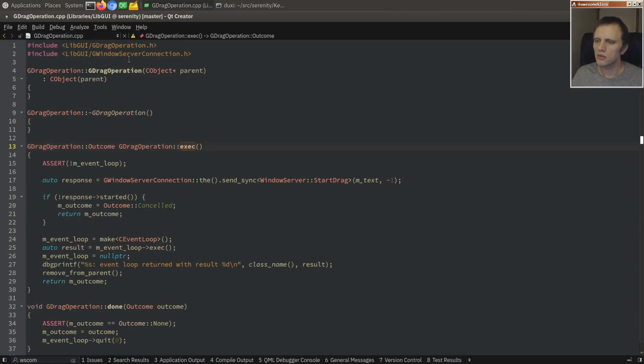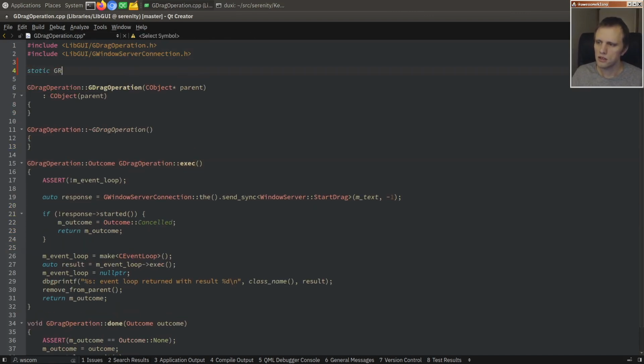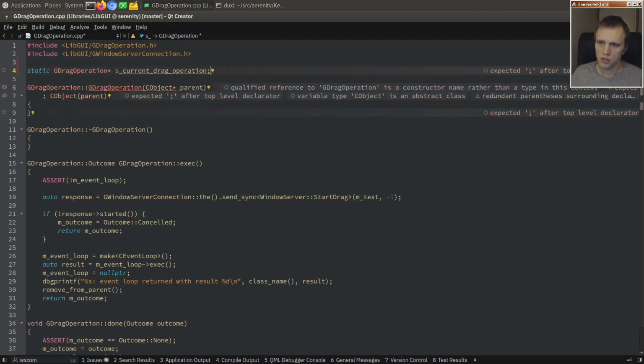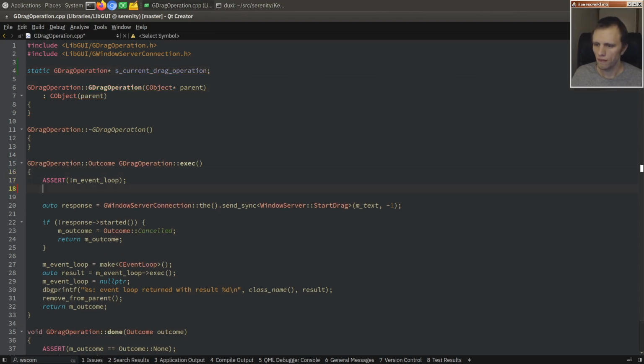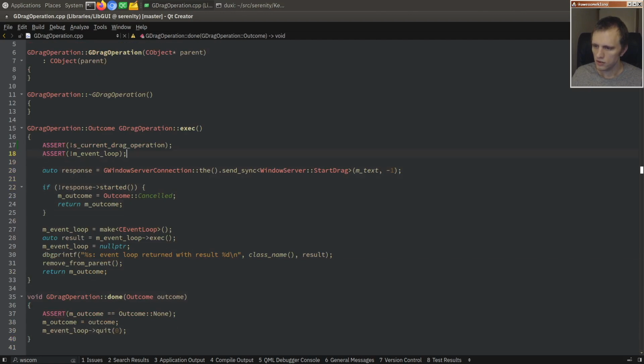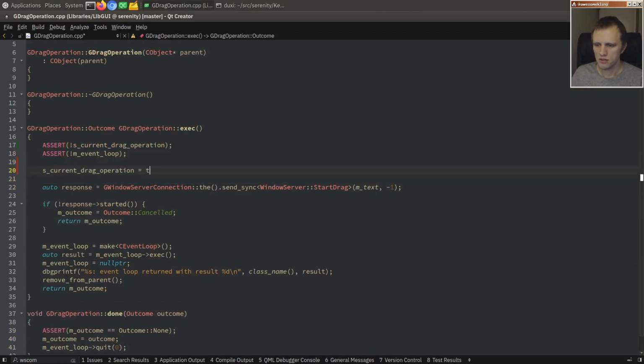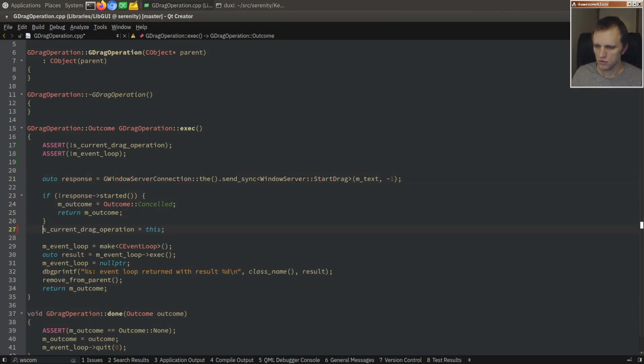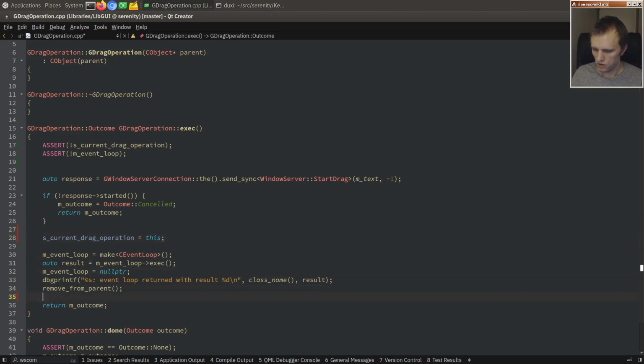So let's see how we do this. We'll have a static g drag operation, current drag operation. Assert no current drag operation. And then we'll say current drag operation is this. And actually, no, we'll say it down here. And it becomes null pointer after we finish.